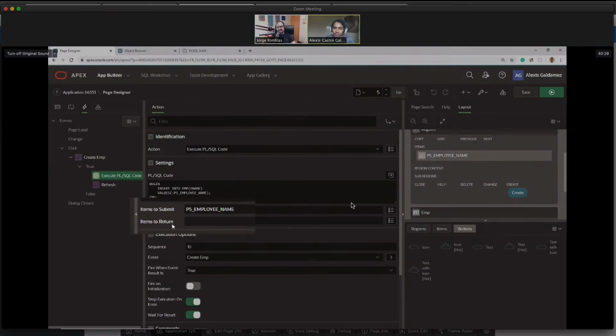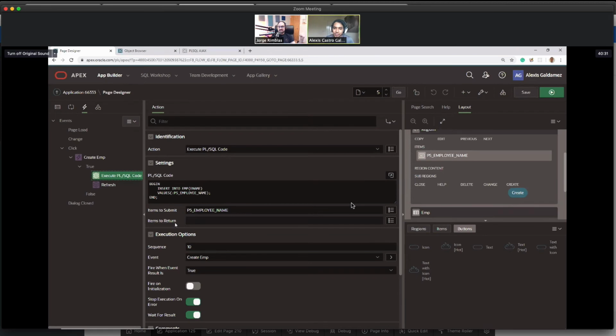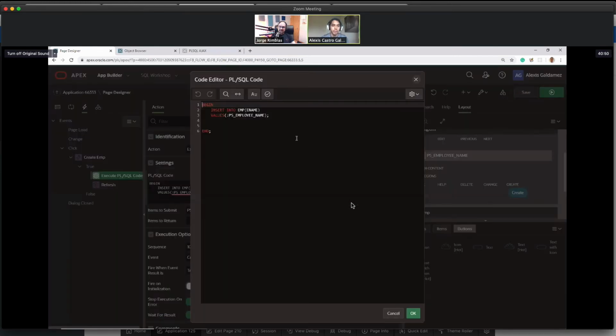You could return a status message. You could say success and put it in an item. Actually, you know what you could do? You could put employee name again there to return and set it to empty in the PL/SQL code. That sounds like a good idea. So it's interesting that we could send it, modify it, and bring it back.